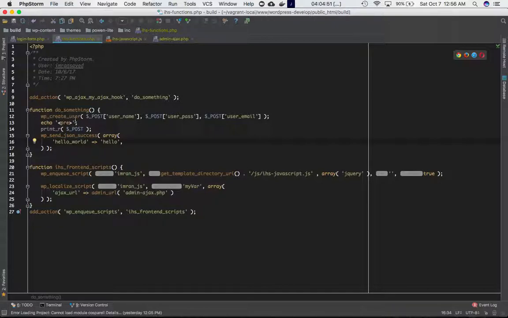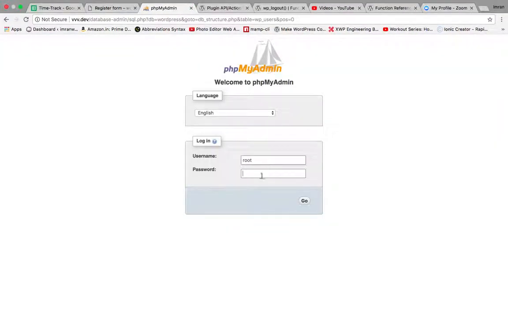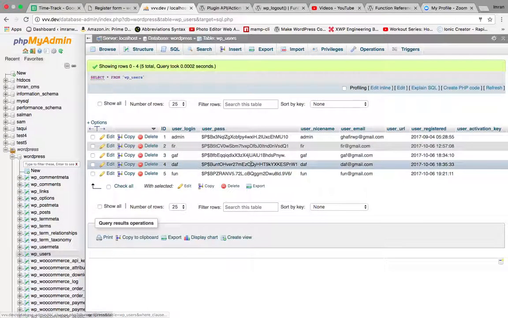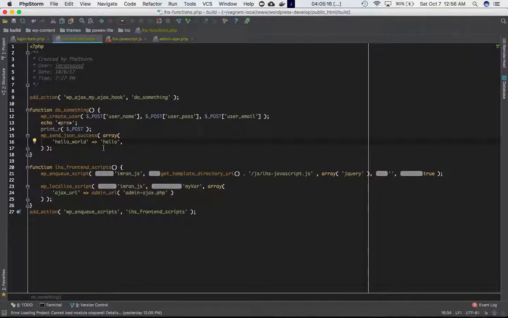The job of this function is to go ahead and send all the data, which is the username, password, and email, to our database. So if we go ahead and check our database, let me just log in. See, whatever data we had registered, we've got it all over here.